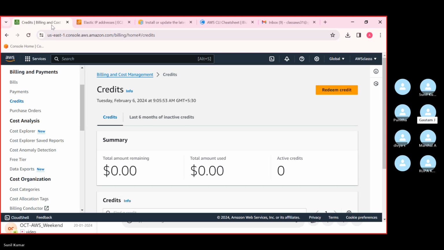We have this root user account, and similarly do user-level accounts have their own billing? No, there is no specific billing for different users. This is account level, complete account level. If it is a very big enterprise organization with small units, it can be a single billing console, or it can be separate for each sub-organization or sub-unit level.